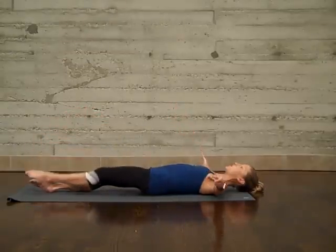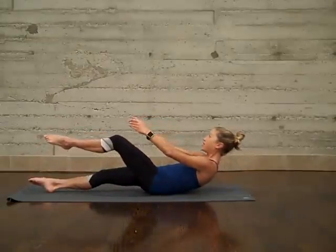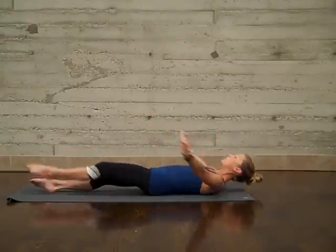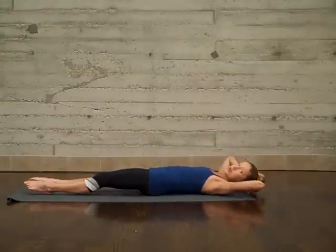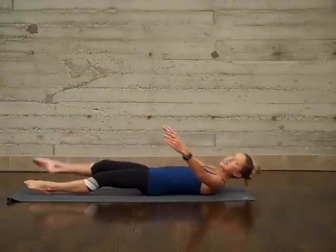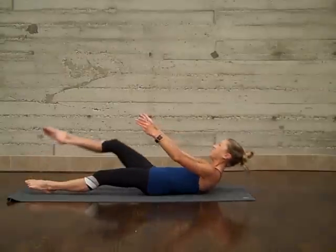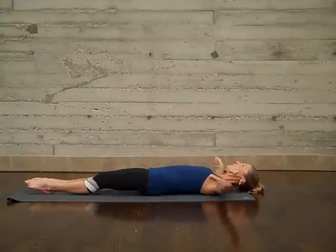Let's add the crunch. So we crunch and lower, crunch and lower. Now, if this is hard on your neck at all, you can always bring your hands behind your head here. So do what you need to do to be comfortable. Remember, fitness is meant to make you feel good, not kind of achy or weird. So keep that in mind and lift and lower.